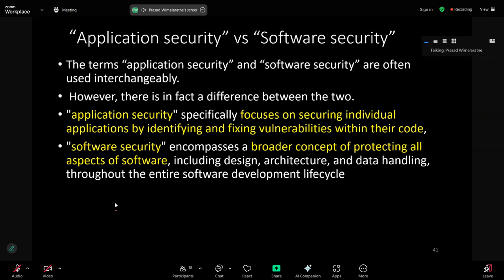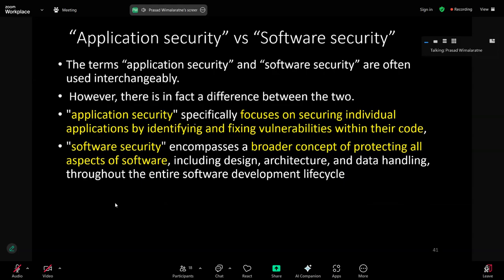What do I mean by proactive and reactive? Is it a question of trying to fix things when they go wrong, or are we trying to avoid the problems so that we will have fewer or no problems? So it's a question of being reactive or proactive, right? These two terminologies sometimes get confusing, and they are sometimes used interchangeably as well. There are two terms we refer to later: application security and software security. One has a broader meaning, another has a slightly narrower scope. Actually, there is a difference in our context here.